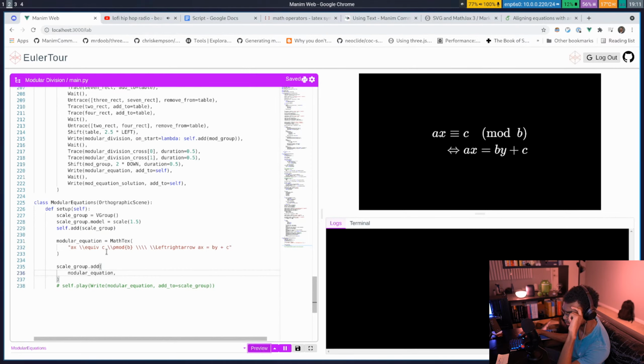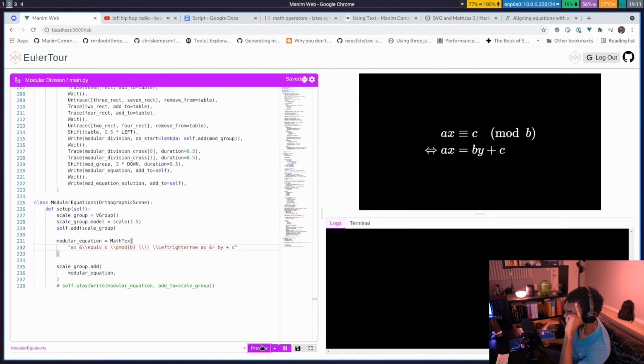Okay. Then I can put an ampersand on the congruence and then the equal sign. Yeah, it works.